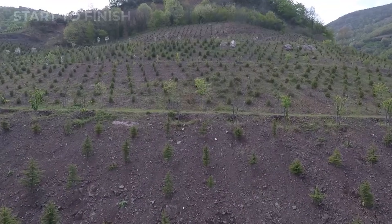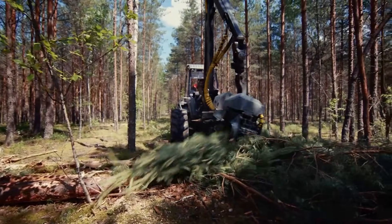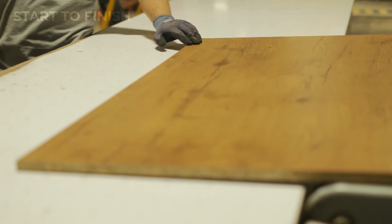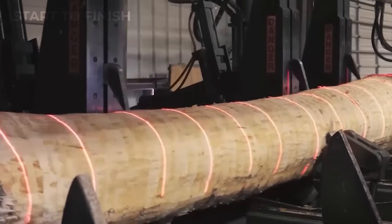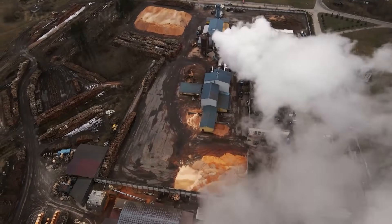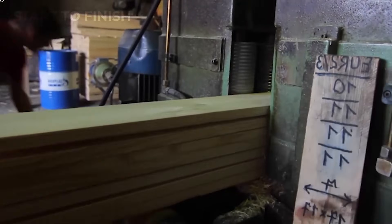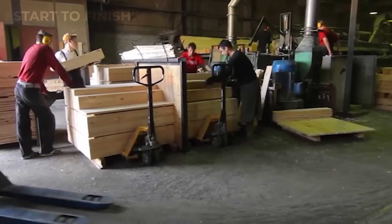Modern forestry is not wild or random — it's engineered. Seedlings planted in rows, trees grown for strength and straightness, and harvest cycles managed over decades. Timber remains one of the nation's strongest renewable industries, feeding global markets with framing lumber, plywood, packaging, engineered wood, and more. One tree becomes dozens of products, entire forests become thriving economies. Inside a $500 million super mill, every log's straightness, density, and moisture level determines how much profit the system can extract, proving that raw material is not just the start of the process, but the foundation of the operation.